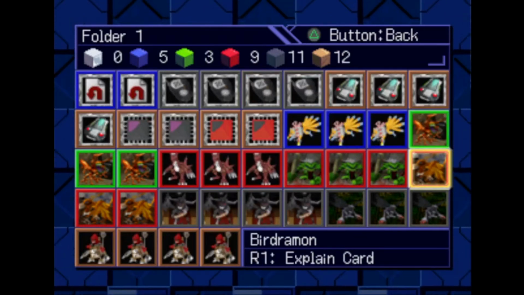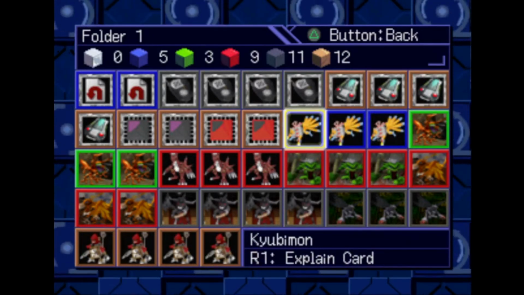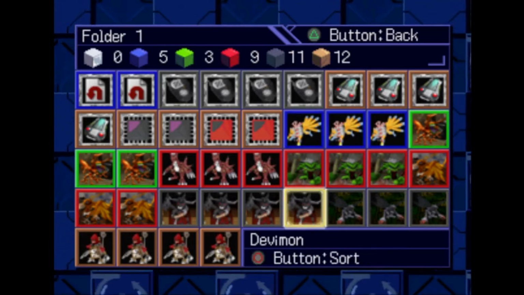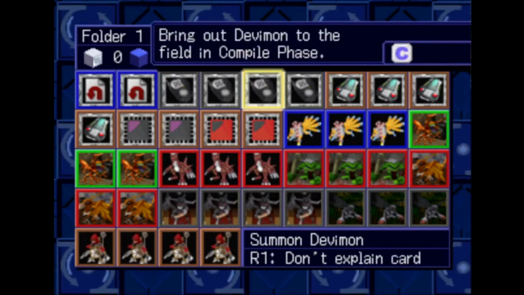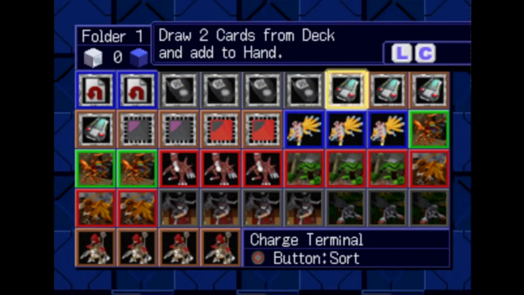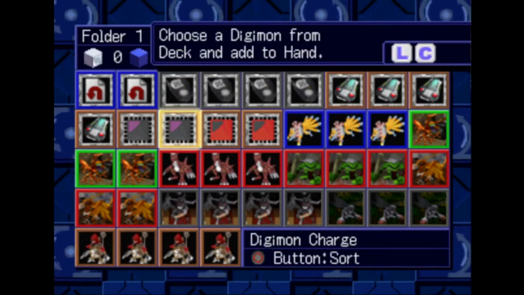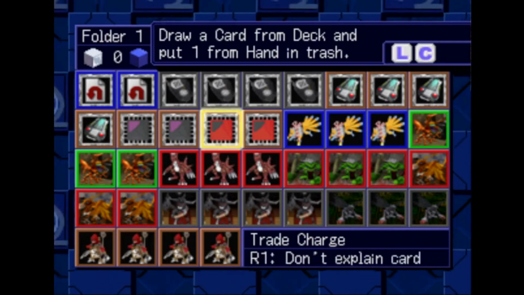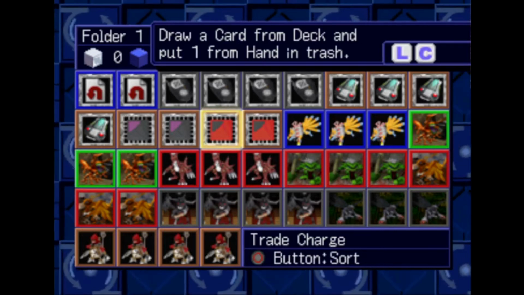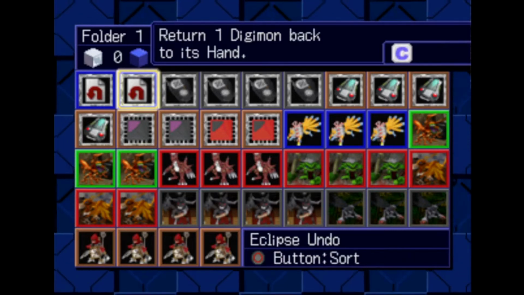And here I am with our new deck. Lots of 3-offs of my best, really good cards. Kinda wish more of those were 4-offs, but I didn't have them. And most importantly, 4 of Digimon, and of course Summon Digimon, which means essentially I have 8 Digimons in my deck. I also have Charge Draw 2, which cycles me 2 Digimons faster, Digimon Charge, which gets me another Digimon in hand, and Trade Charge, which gets me either a Summon Digimon or a Digimon in hand. So you can see what my tactic here is. Of course, I also have some Eclipse Undo, which just returns some powerful card my opponent has.